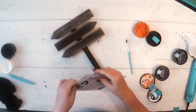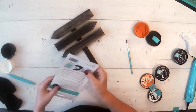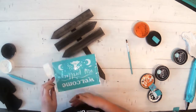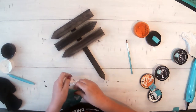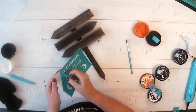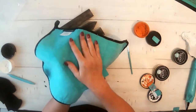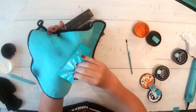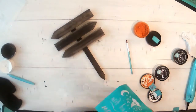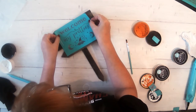Okay, this is one of our new A size. It says, "Welcome, my pretties." And then it has a cute little witch hat and a moon. Really fun. Now, I'm going to fuzz this. I had somebody ask me earlier, why do you lay it on there? Well, the first time you use it, it is super sticky. And so you just want to lessen that just a little bit. And that's the way you do it.